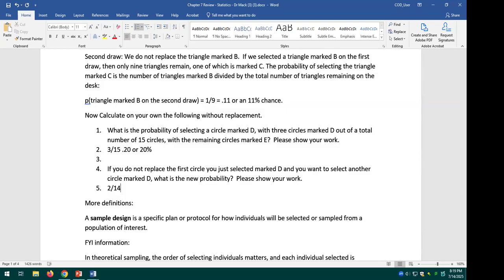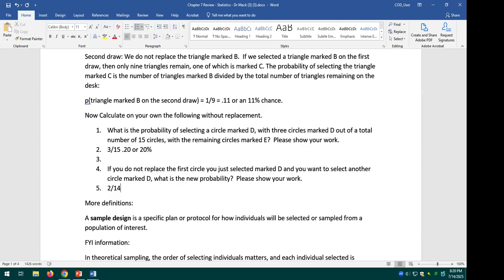So the first one was 3 out of 15, and these were all triangles. We took one of them away, but it affected both of them. So now it's 2 over 14 for the probability. You wouldn't divide that 2 over the 14? You would divide it. That would change it. Yeah. Okay. Making sure. I mean, I can go this direction if it makes more sense.